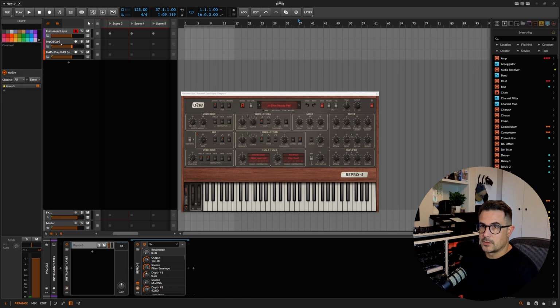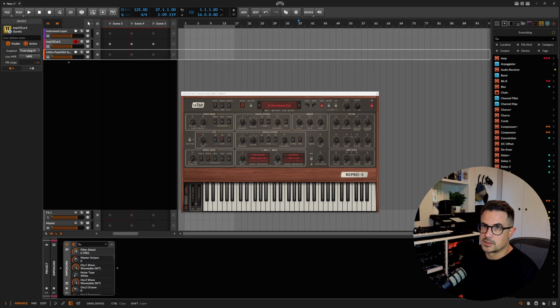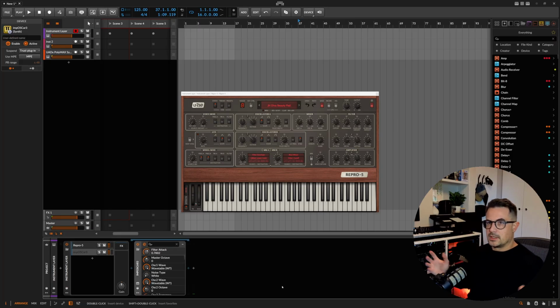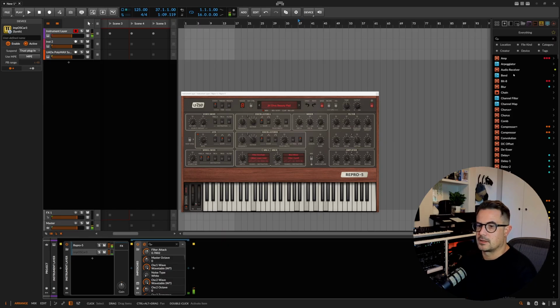Now, the layer, we can actually just bring in this one. We'll just actually move it from that channel. We'll just stick this on our layer 2. And now we've got a single instrument that comprises two completely different timbres. Yeah, so let's just play that back. And that's really lovely now.